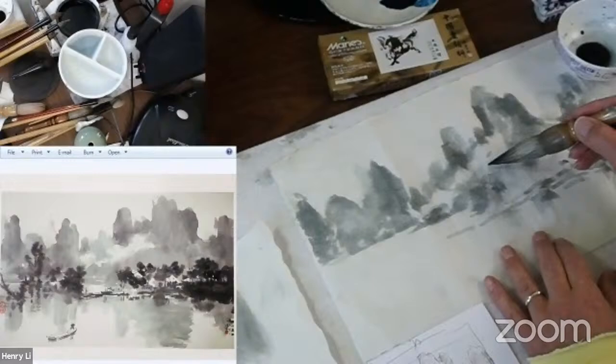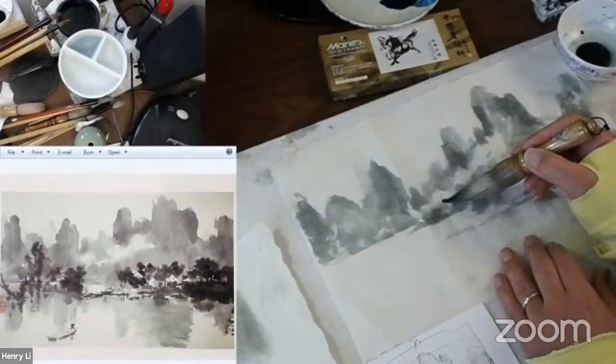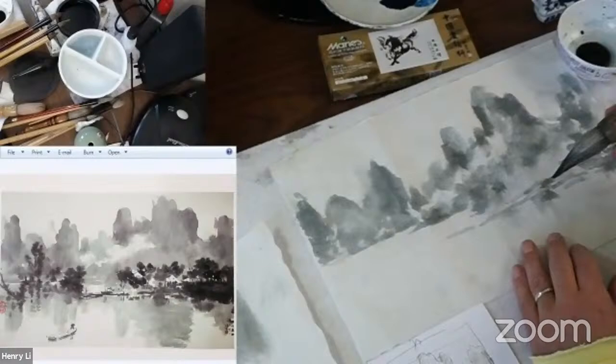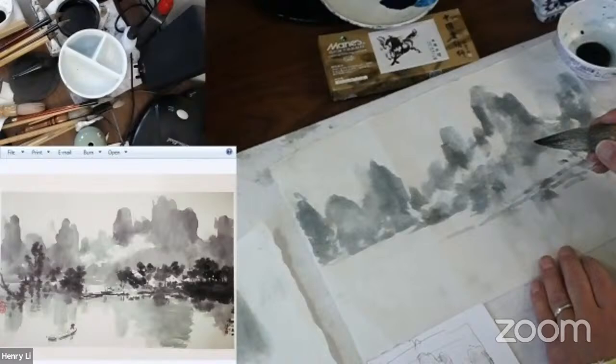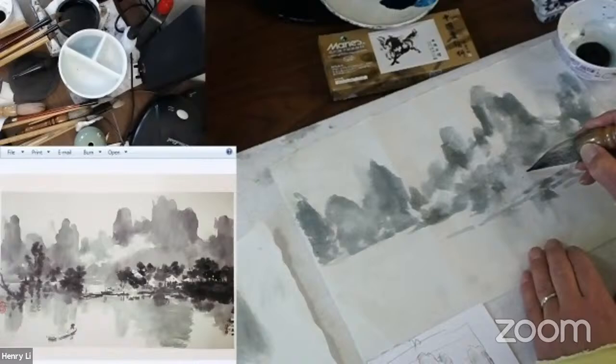So sometimes we cannot wait to soften the edge. So I start to wash the clouds a little bit, just soften a little edge, you know, not the whole thing. Okay, we have a lot of detail here, but basically he does not really outline those, you know. Maybe the only outline I see here is the triangular side wall of a building, maybe just like that. That's about it.